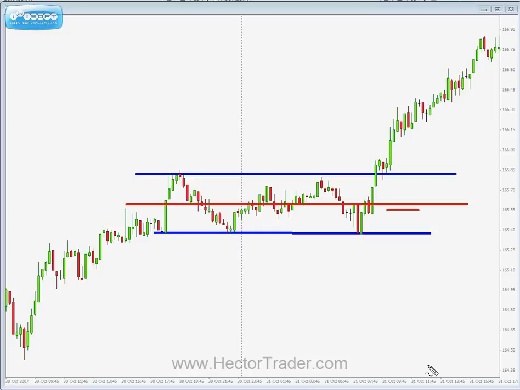I like to keep my stop losses as tight as possible whenever it's possible. Sometimes you just cannot keep a tight stop loss, but whenever it's possible, I don't see the need in stretching out my stop losses more than is actually necessary. In this case, I am not trading the range. If I was trading the range, it would make sense that my stop loss would be placed below the range bottom. But I am not quite trading the range, but actually the breakout of the range.